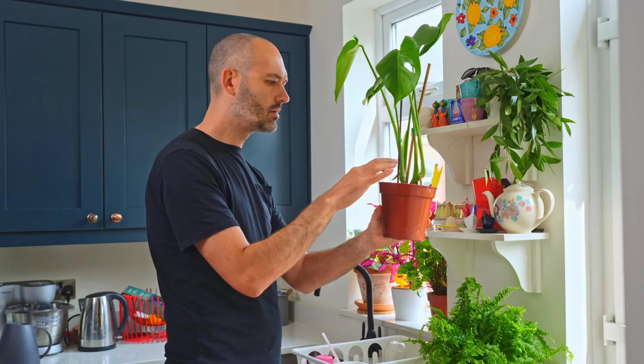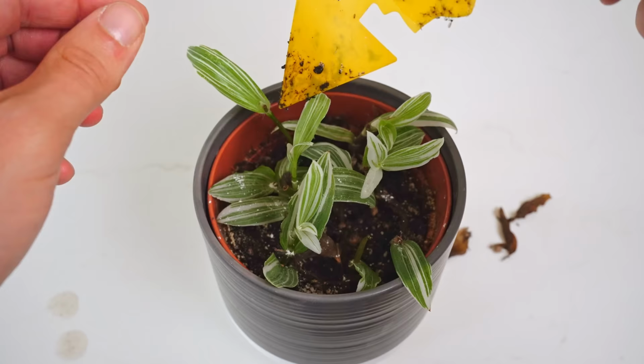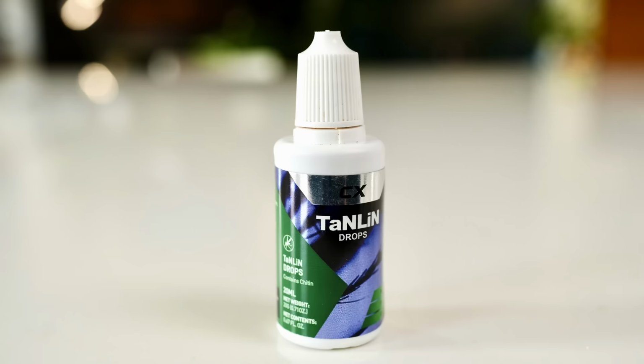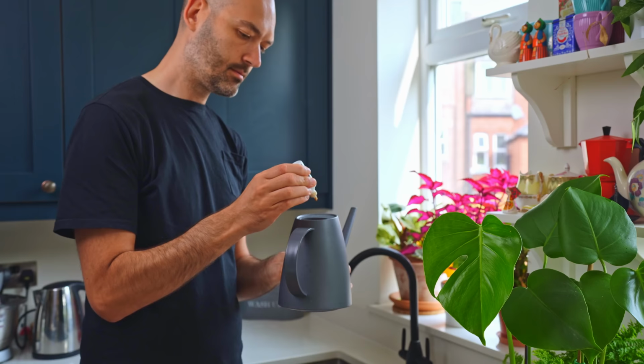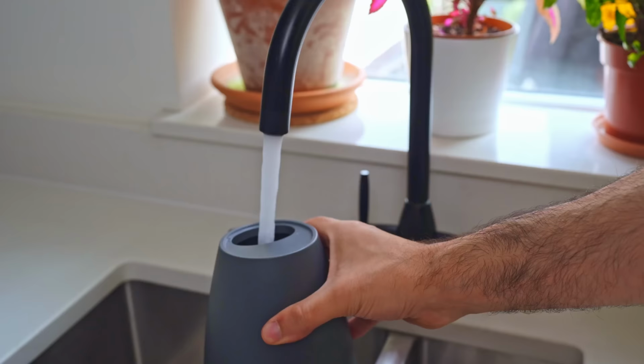Why? Because you've just made the perfect breeding ground for them to multiply and multiply until you've got nothing but gnats in your home. Is that the very definition of hell? It is for me. I've been recommended tannin drops, but this didn't work for me at all either. It's weird how some remedies seem to work in some homes, but not others. Maybe I've got special gnats that have developed a resistance to all these concoctions. The thought of that makes me feel ill.